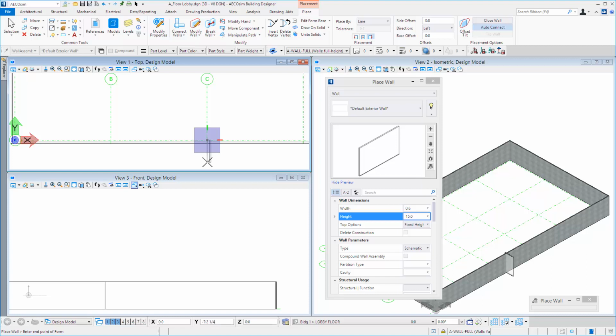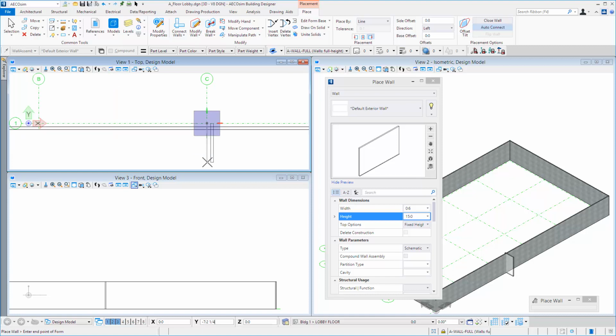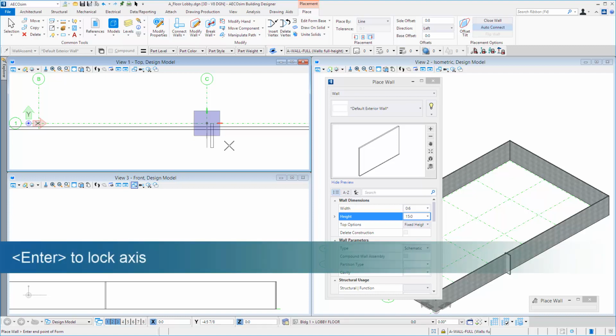In this case, we're going to actually use AccuDraw to place this wall. So I'm going to drag my cursor in the direction I want to draw the wall. If I select the Enter key, it actually locks on that axis, and then I can type in a distance, 4 feet for instance. I just type in 4, and then left click again to select that point.